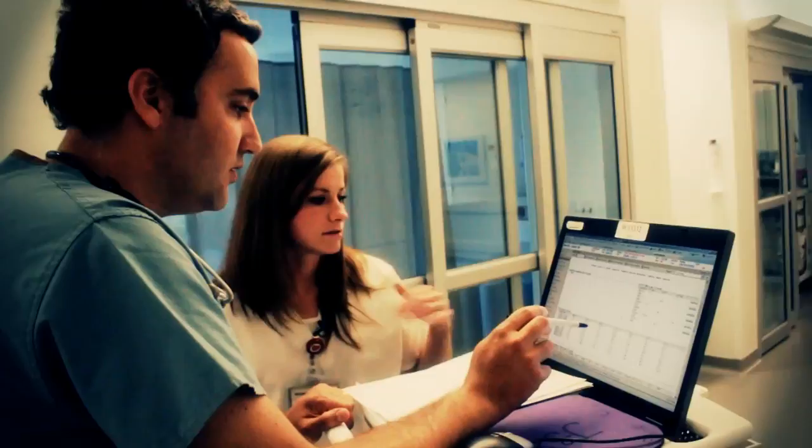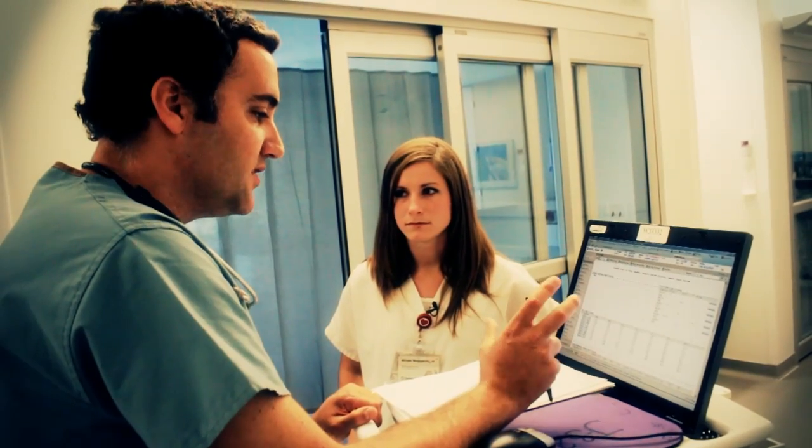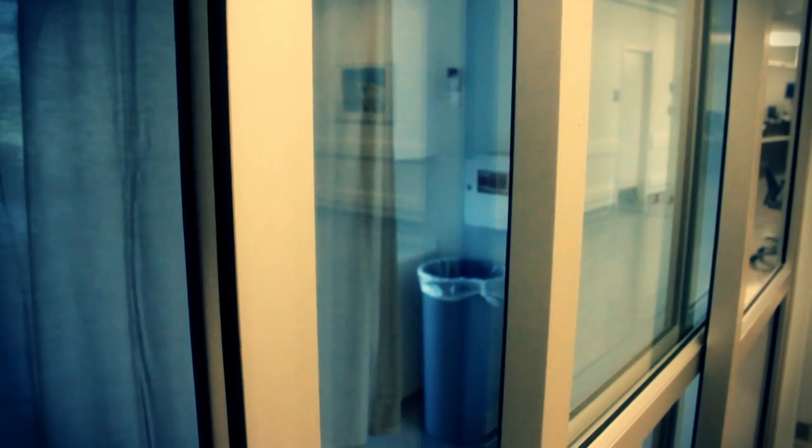They have to wait on our unit for either a heart transplant or a mechanical assist device. Some people wait a day — I've seen a person get a heart transplant within 24 hours. I've seen somebody wait on our unit five months. One of the most moving things you can do on my unit is go up to somebody that's been in the ICU for five months waiting for a heart and tell them that they've finally got their heart. It's a really awesome feeling.